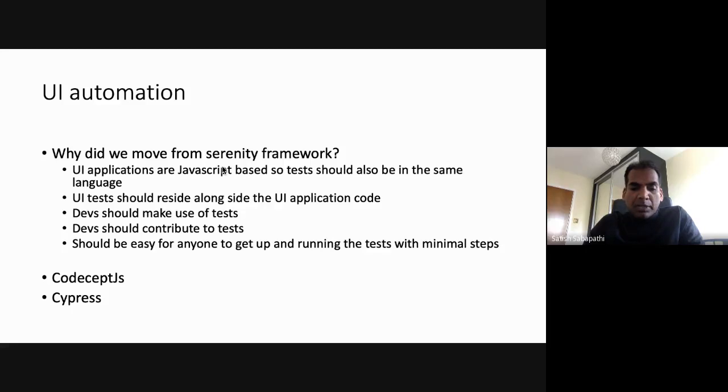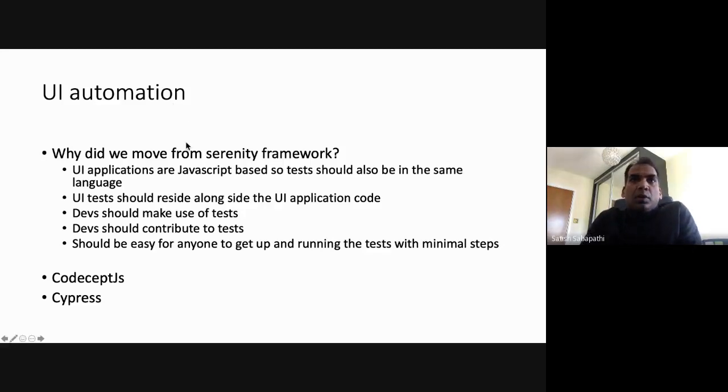But there was a time when our team is quite big. We have a lot of developers and some testers. We were running it in the pipeline, but we were not seeing very good benefits in terms of the number of tests written and adoption across the whole organization, especially with developers.